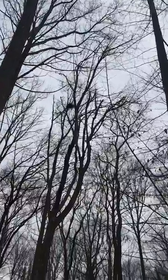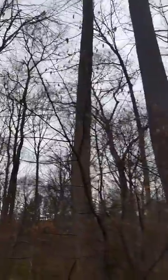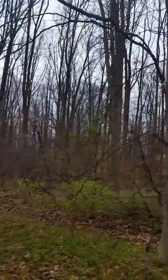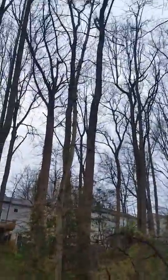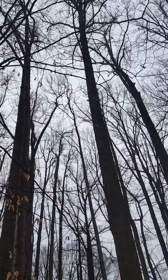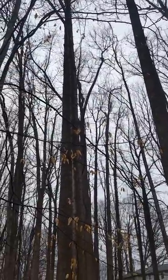Sometimes squirrels will have two or three nests because they can get infested with lice and fleas, so they'll move to another one. They'll also move into the nests of other squirrels year to year, and sometimes the same nests do get maintained year after year. It's fun to watch for all the squirrel nests in your community and see if there's anything coming in or out of them. This time of year they're usually having one of their litters — in January, I believe — so there are probably little squirrel babies in there.